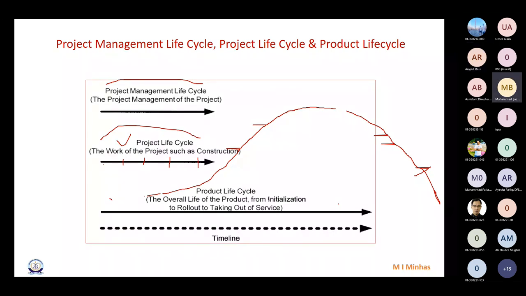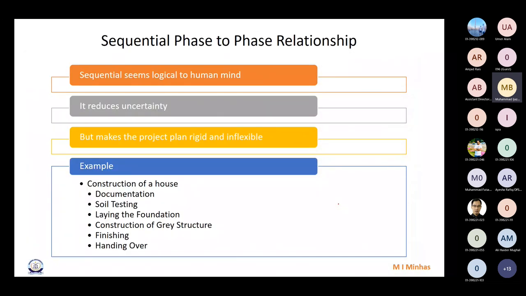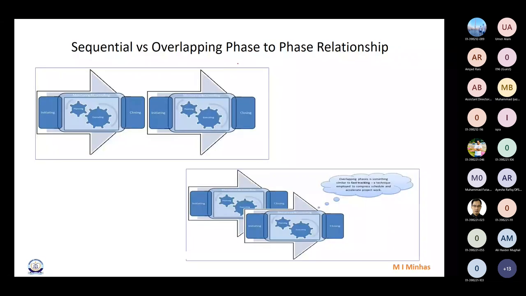That's good. Okay. Now, these are the project phases. This is all we have covered many a time, so I'm just skipping it. Project phases could be sequential, or these phases could be overlapping. Let me explain this. Sequential phases. In case of sequential phases, we complete one phase and then we start the next. However, in some cases, once one phase is almost covered, or let's say 30% or 40% or 50% done, we can actually move on to the next phase.